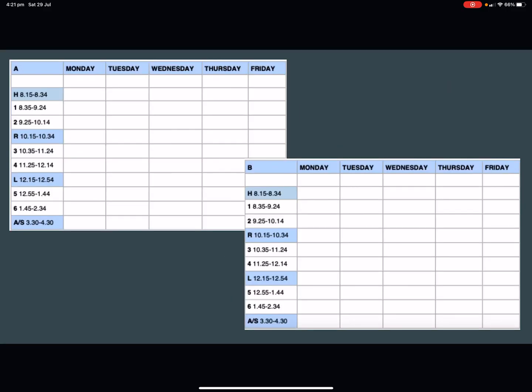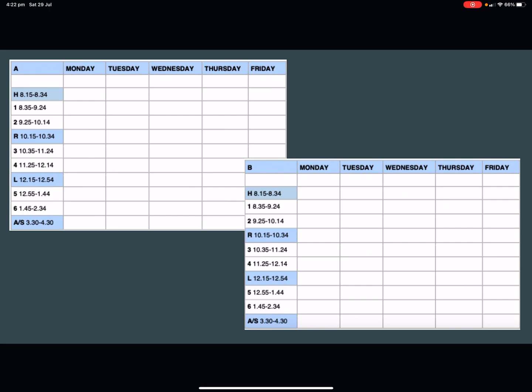So, first of all, you need to be able to access an empty timetable like the one you can see here. Hopefully your teacher or myself has emailed this to you. Otherwise, they're pretty simple to make on Word. What's really important is you have the times on the left-hand side.